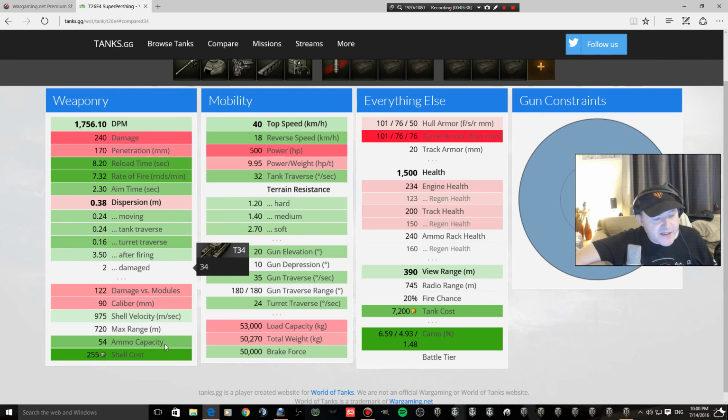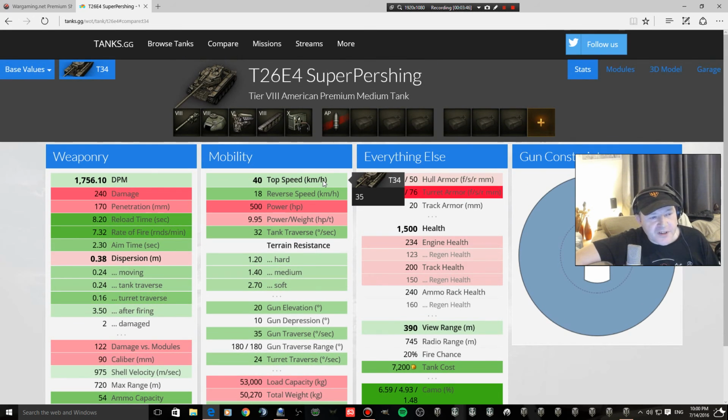Okay, ammo capacity 54 rounds in comparison to 34 with the T34, but you've got almost double the Alpha. Top speed 40 in comparison to 35 with the T34. Normally, if you haven't got the enhancements for the speed, you will never get up to that speed. But you can regularly with this, with the fuel and the Kohler. The reverse speed is 18 instead of 12, so much more manoeuvrable. Power to weight is 9 instead of 12.5. Well, with the boosts you can put on, you can actually make up for that.